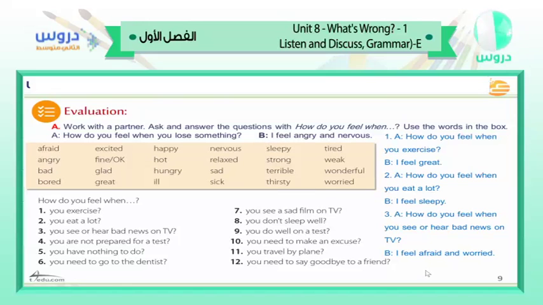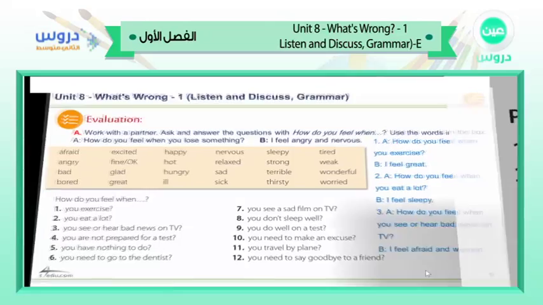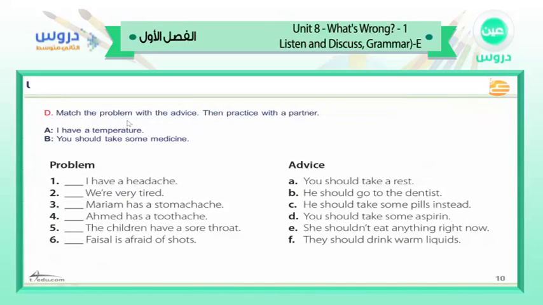Okay, let's go to the next. Match the problem with the advice, then practice with a partner. So we want to match. After that, we want to practice to make it a conversation. Let's match at first. Those are the problems and those are the advices. Let's see the first problem.